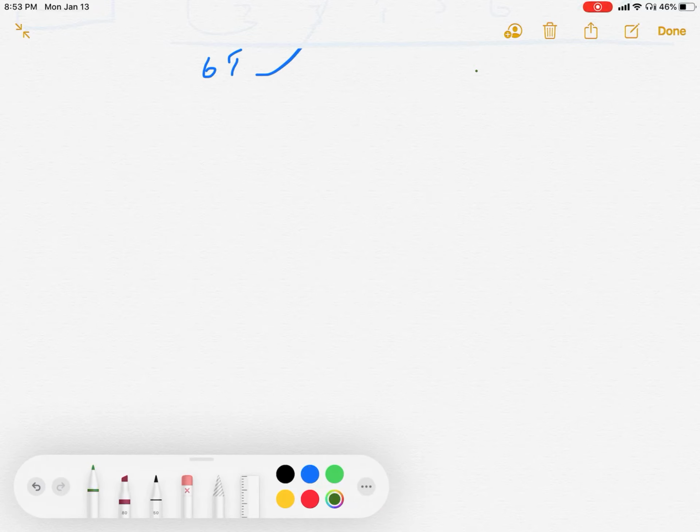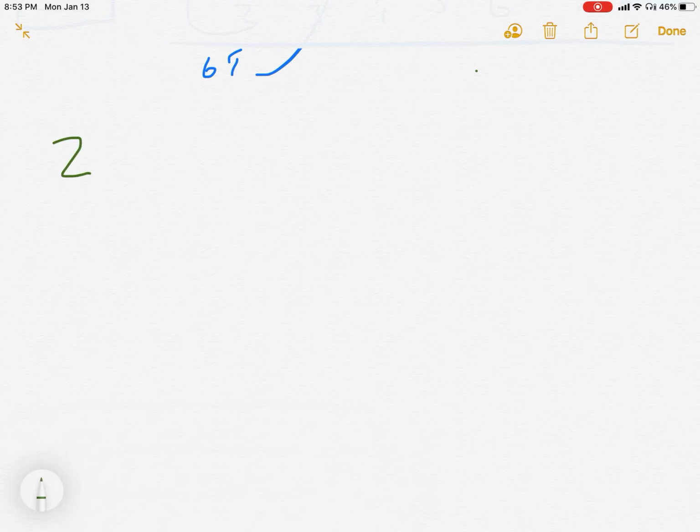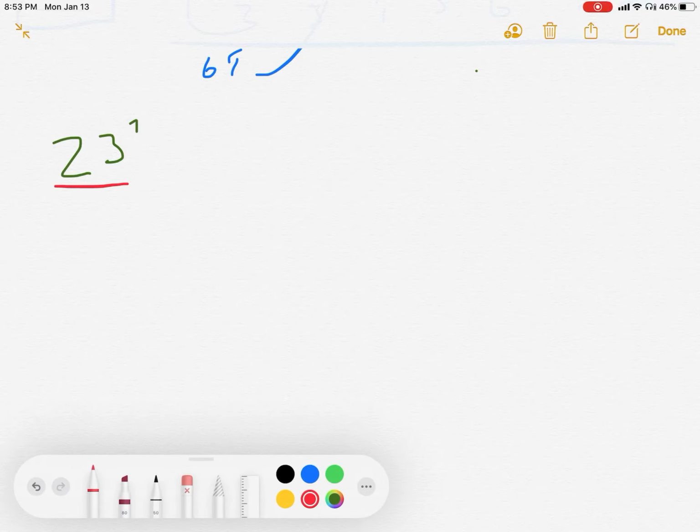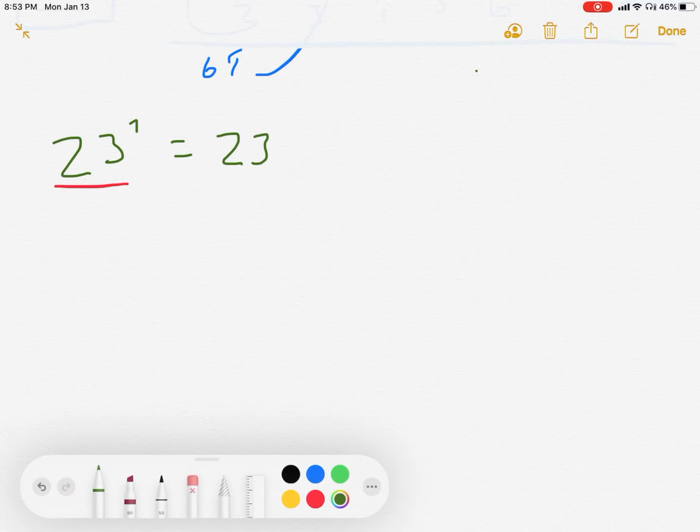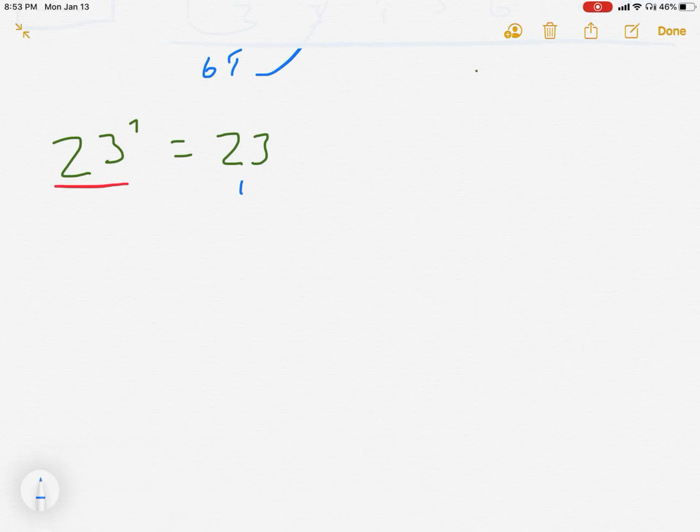Alrighty, let's go back to my green. The next one is 23 to the first power. So my base is 23. Remember what we talked about earlier. If it's something to the first power, that means it only happens once. So 23 to the first power means it's 23, and then I repeat that 1 time. So my answer is 23. Easy peasy. Don't get freaked out seeing a 1 up in the exponents. All that means is that it's one time.